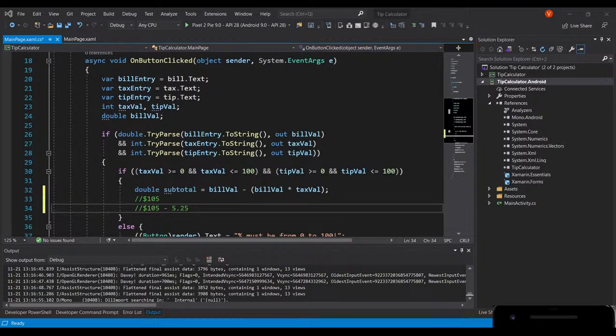It should be $100 before tax. I don't know why I'm getting 5.25. So this definitely isn't right.